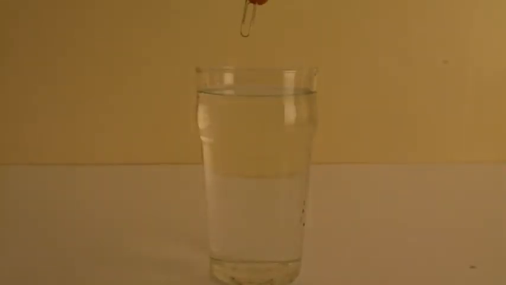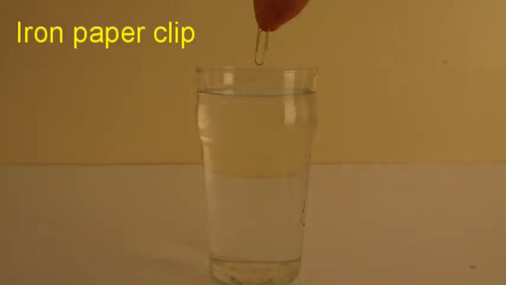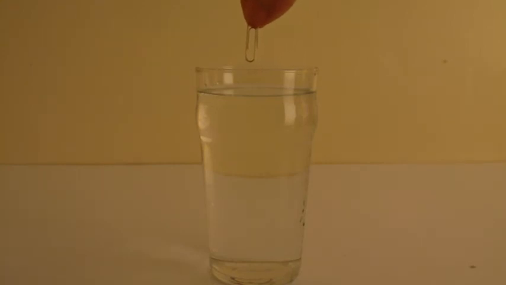If you add an iron object, like this paperclip, to water, it always sinks, because the density of iron is over seven times greater than that of water. Iron objects are simply not able to produce the upthrust to balance the weight.